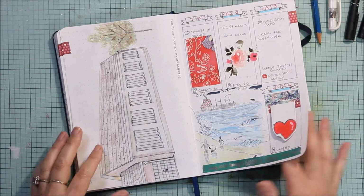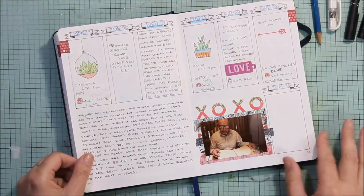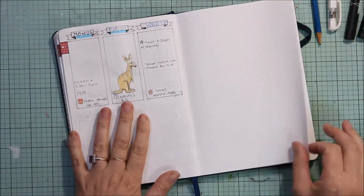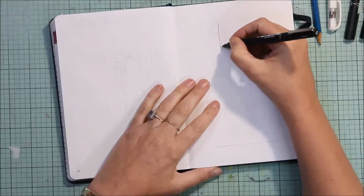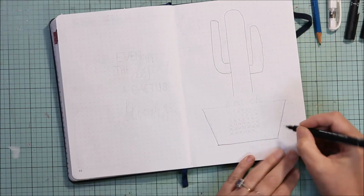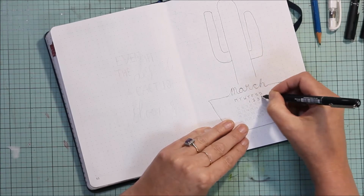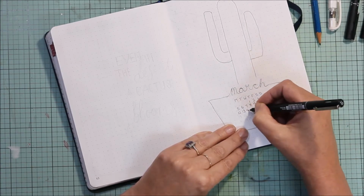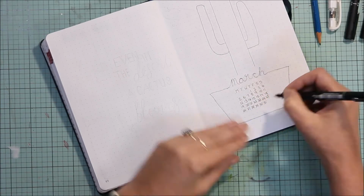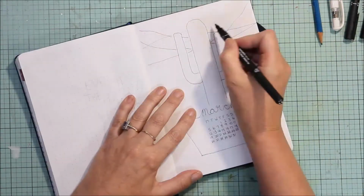I have the same layout and design for each week. I quite like this design. And then I move into setting up my March spread. So I've already penciled all this out, as I'm still a little bit of a learner at all this and the drawing and the doodling side. So I pencil it out and then I just come back in and use my markers to go back over top.